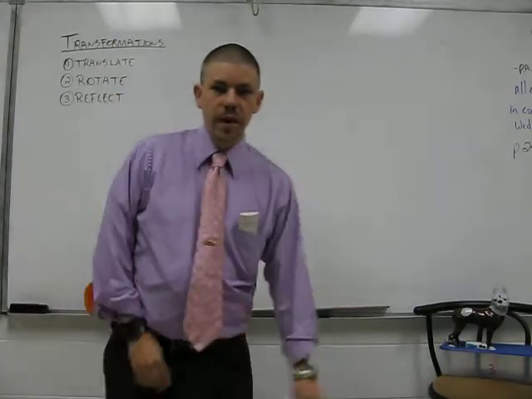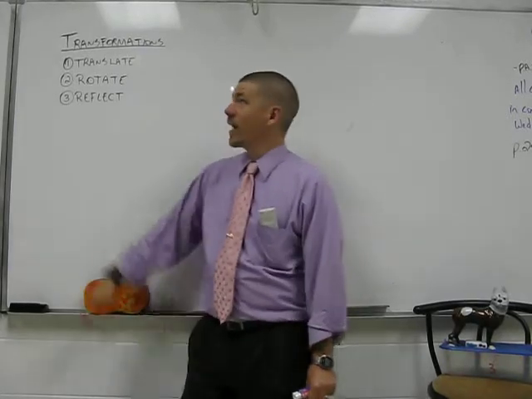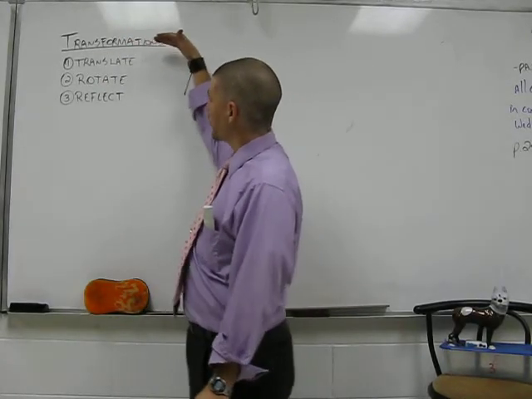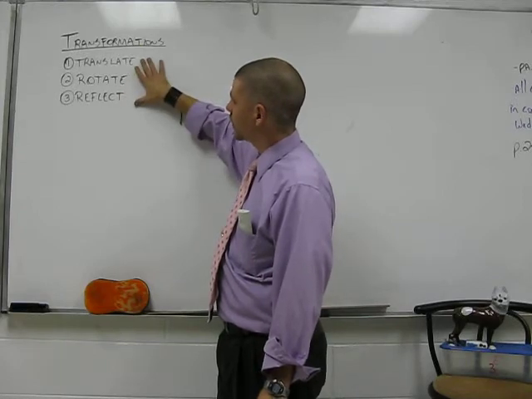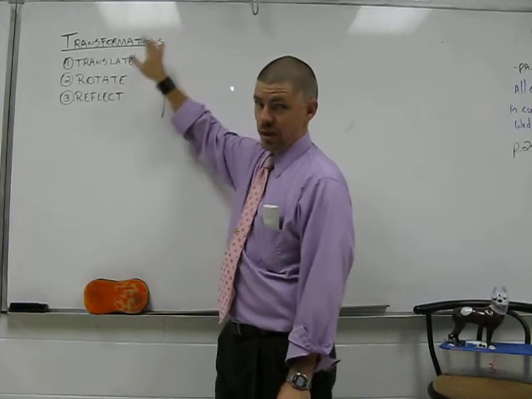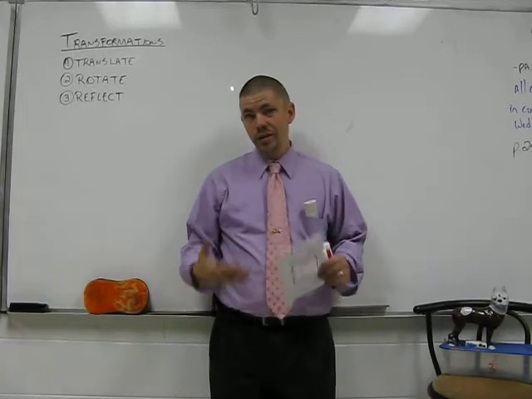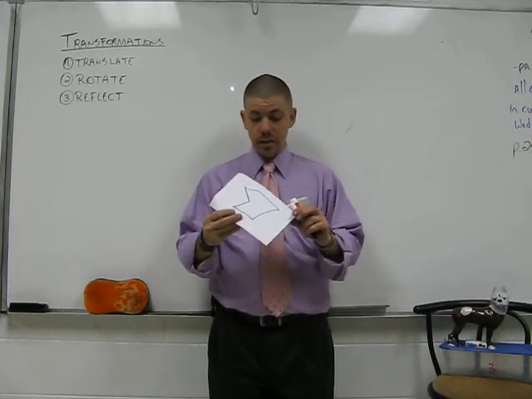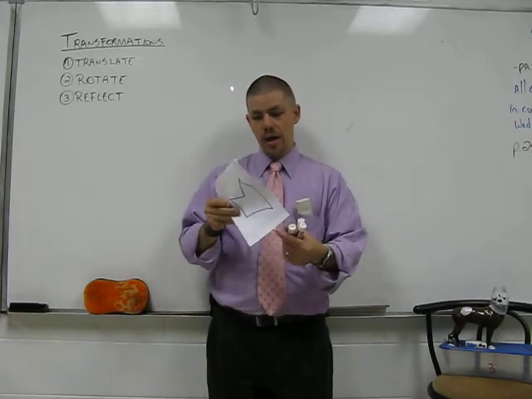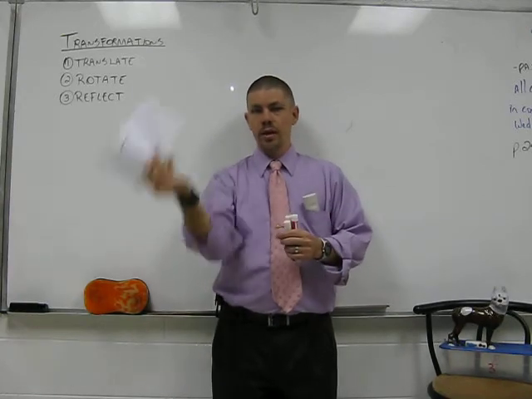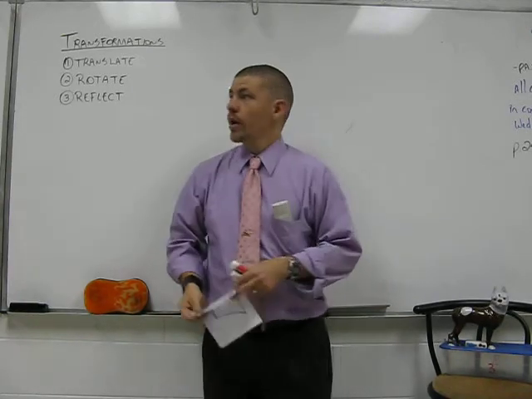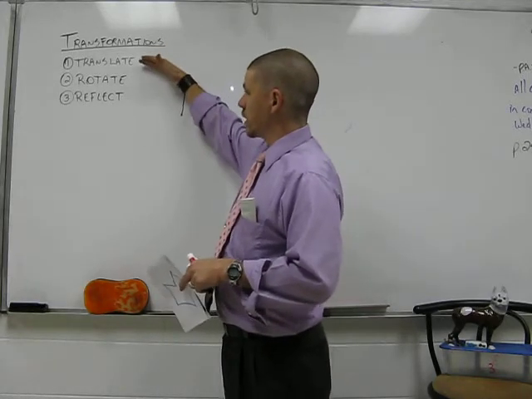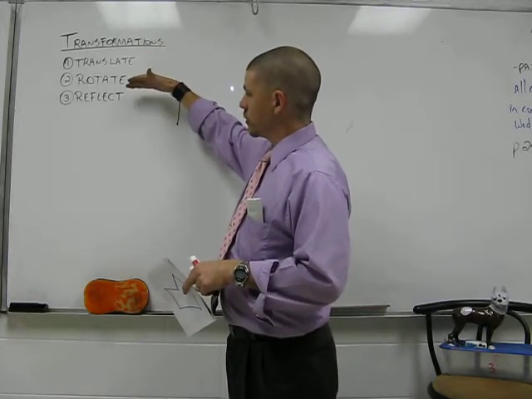Okay, hey everybody, my name is Mr. Brown, and today I'm talking about three things: translate, rotate, and reflect, but they all fall under the category of transformations. Transformations are things that you can do to an object, like this. You can slide it around, or you can rotate it, or you can reflect it and make it look backwards. So with these things you have the translate, you have the rotate, and you have the reflect.